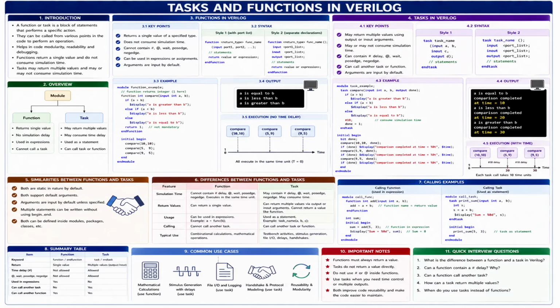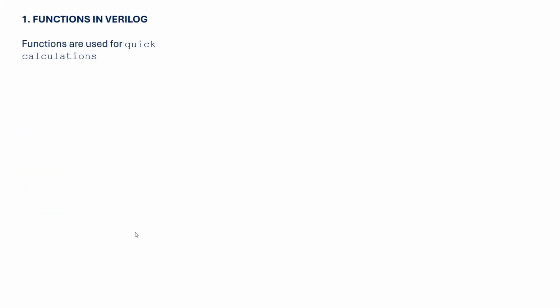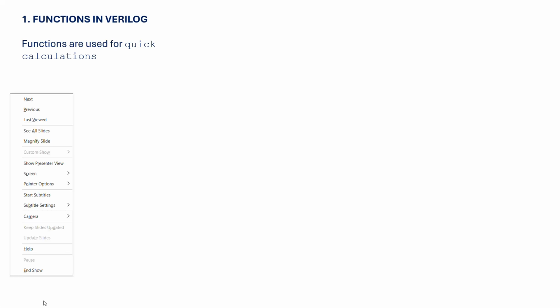What are tasks and what are functions? This slide will give you the detailed information, and I will explain one by one. So what is a function, and what is the use of that? Functions are used for quick calculation purposes, like arithmetic operations. Any arithmetic operation you want to do, then go for the functions.